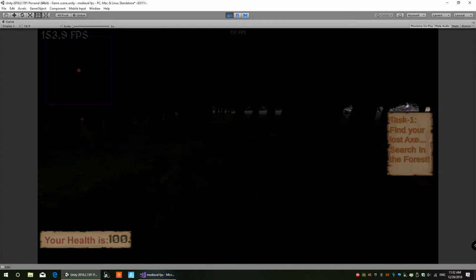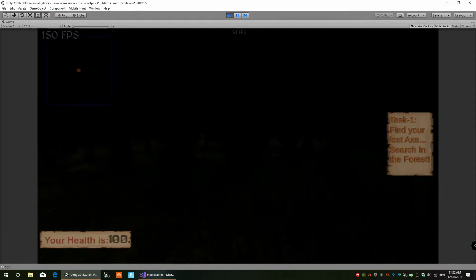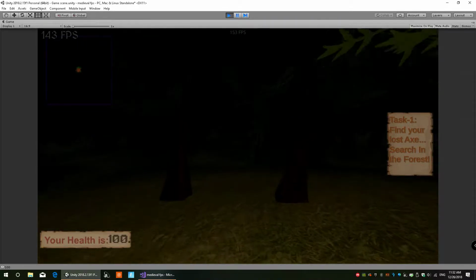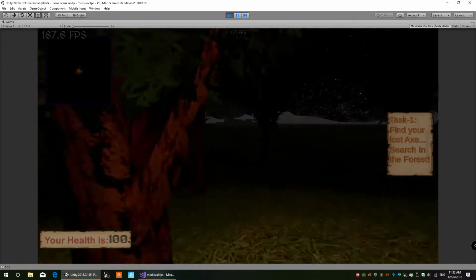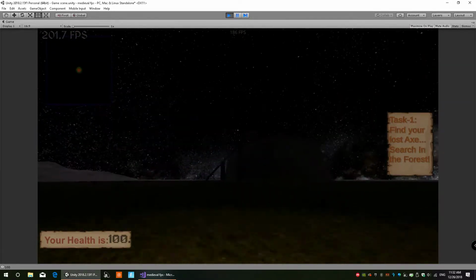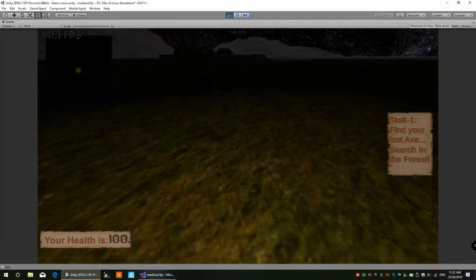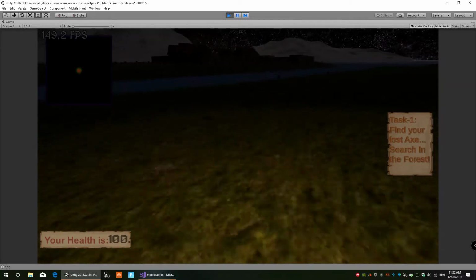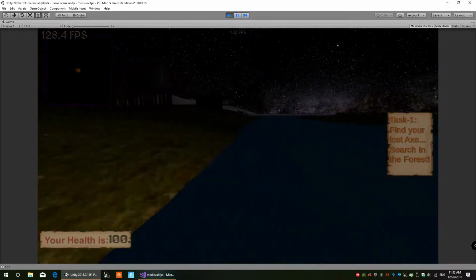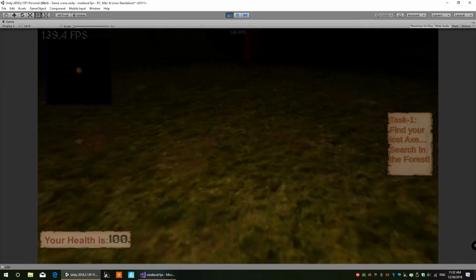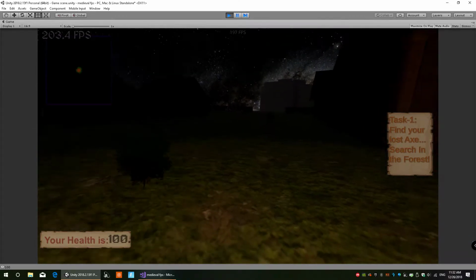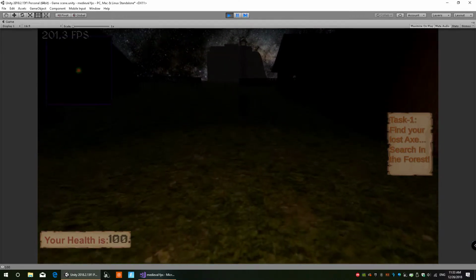The script that I have is more accurate and changes much faster than the Unity default one that comes with the Standard Assets. So here it says 148, and in my case it says 149. It's much faster, it's updating faster, which gives you a better result.